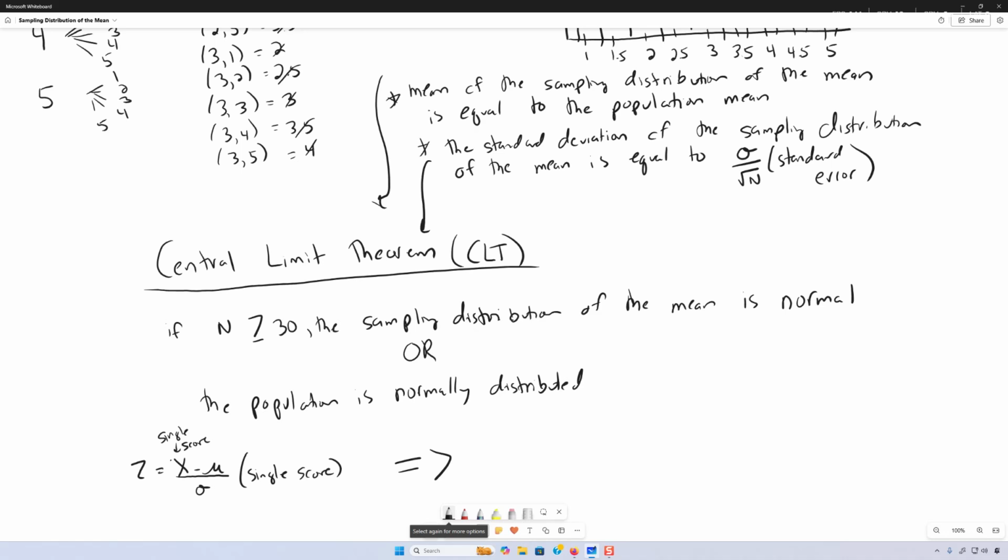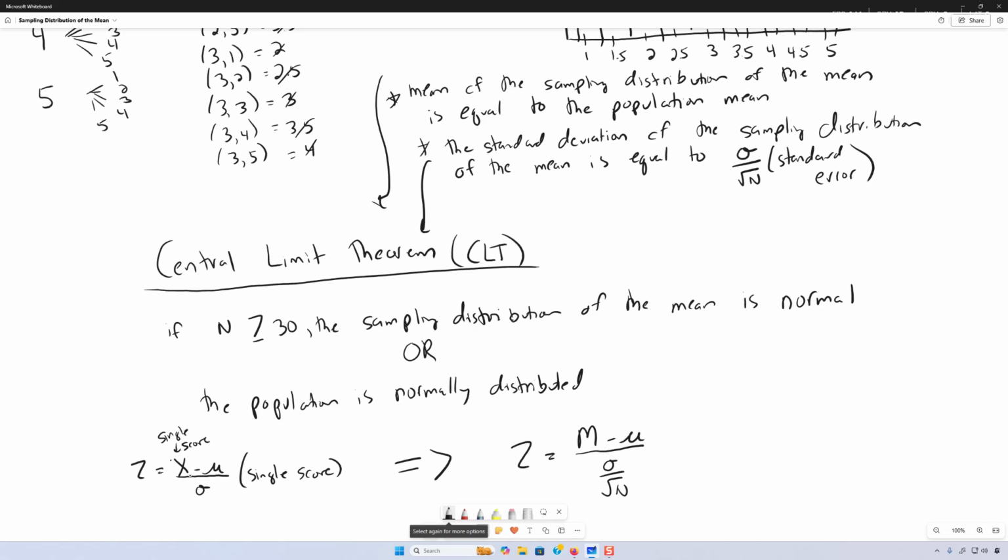Those are case studies. And case studies might be good in clinical psych, but they're not good in research in general. Because one person does not represent pretty much anything. Right? Definitely doesn't represent a population. So we're not using one person or a single score. We're using a sample. So we're using a sample mean here. But since we're using a sample, we need to use the standard error.